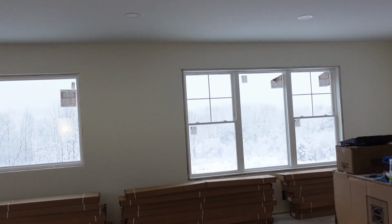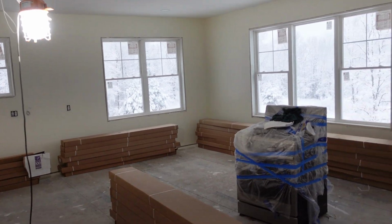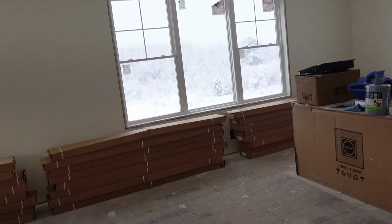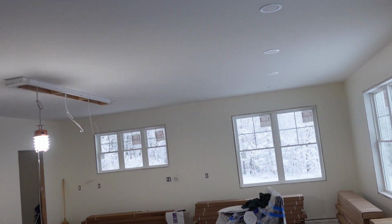So here on the first floor, the walls are painted, the ceilings have been painted, and we did Crisp Linen as the color on the walls. This is a product from Benjamin Moore. It's actually Crisp Linen, and it's not a Benjamin Moore color, but they mixed it in with Scuff-X, the paint that we have. It's come out great, and our ceilings are also done here.